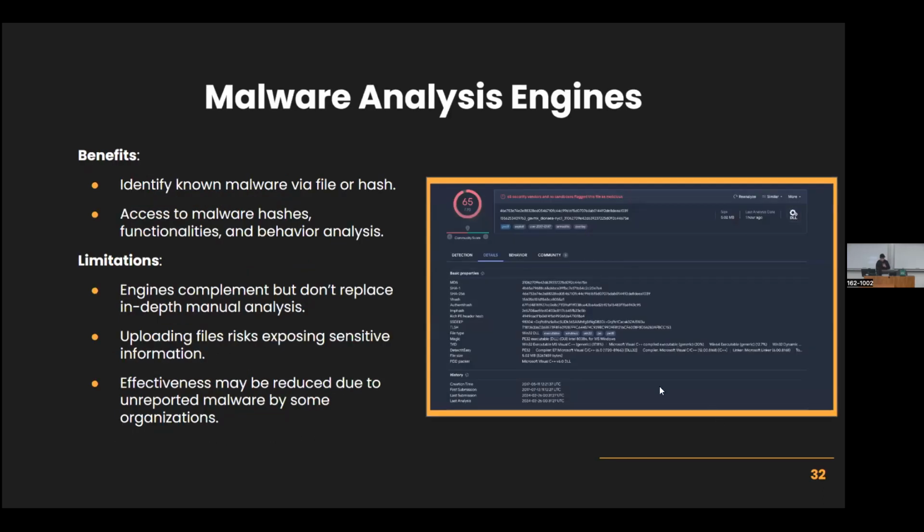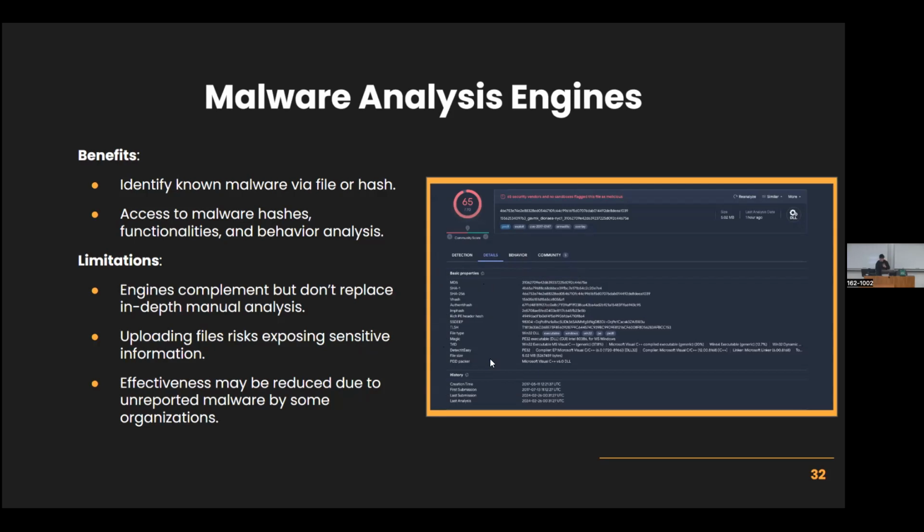And then transitioning to malware analysis engines. There's more than one, but this one right here is VirusTotal. This does the same thing as what we do within the operating system. We can obtain the digital fingerprints, and backtracking, what we'll do is either upload the malware sample to these engines, or grab those digital fingerprints and upload them to the malware analysis engine. And then from there, it'll tell you what the sample does if it's already been identified. And then it'll also show you its creation time and the Windows API calls that it uses.